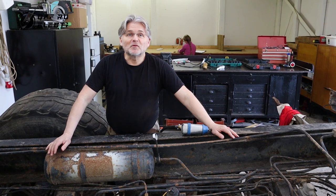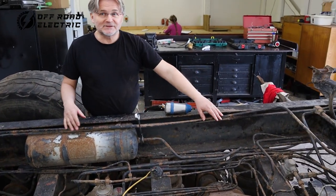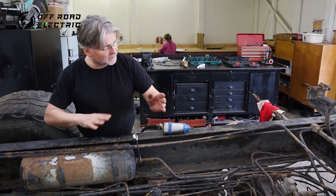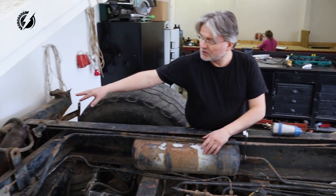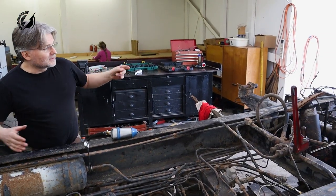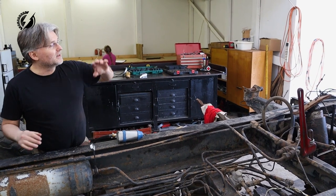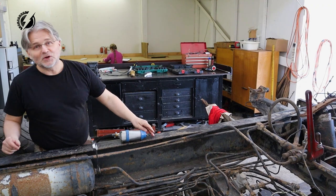Hey everybody, I'm Peter from Offroad Electric, and today we have to get rid of all of these lines which are everywhere. So we disconnect the stuff that is connected to it, like this air tank, like those hydraulic cylinders in rear and at this one. And when we take it out, we will go for transmission. That will be fun. So let's go.